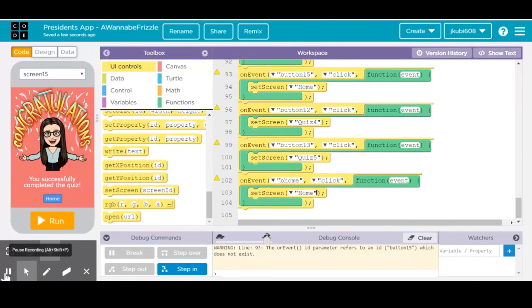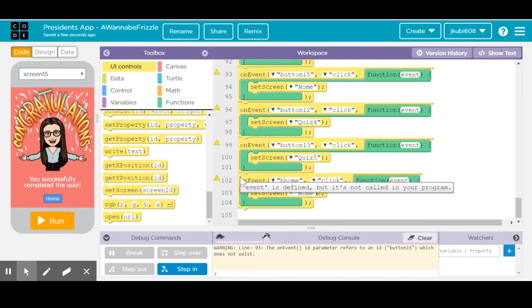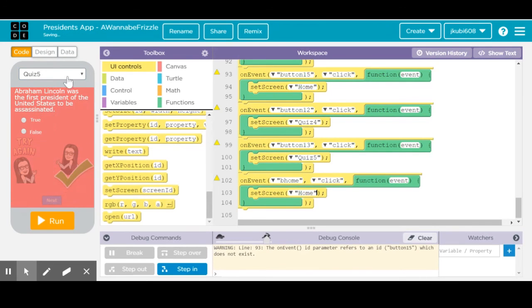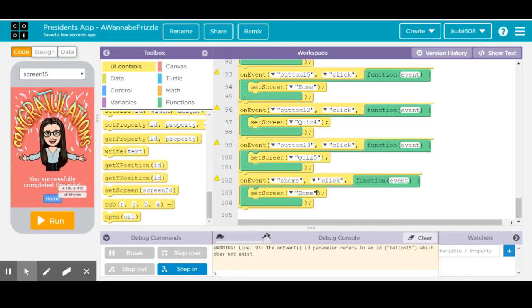All right. So the problem with it was that I had renamed it to the wrong thing and I had already coded it, so it didn't work. That's okay. All good. See if I'm right. Button 14. Yeah. So that was button 15. I had renamed it, and so you see here button 15 is clicked, I go home, but that doesn't happen. So I'm gonna leave that there just in case, but I don't think there is a button 15 right now, which is fine. I'm not gonna make a button 15, so it's good. So that should work now.